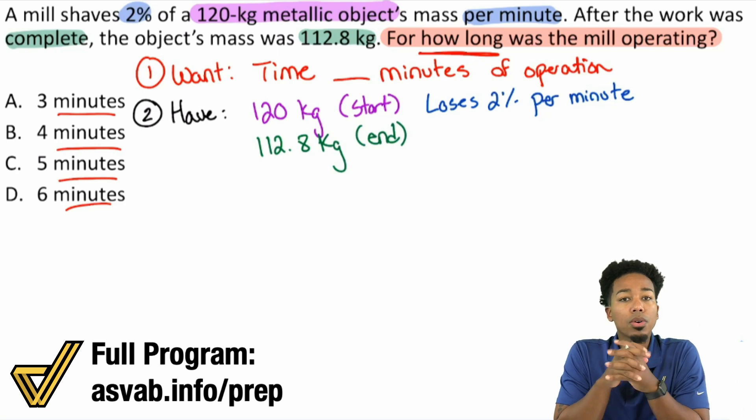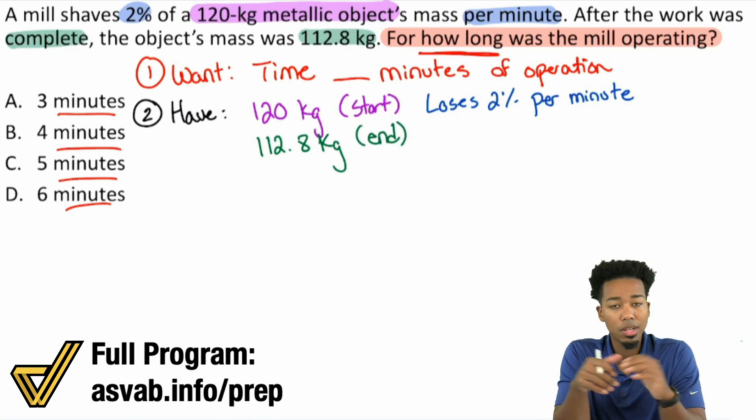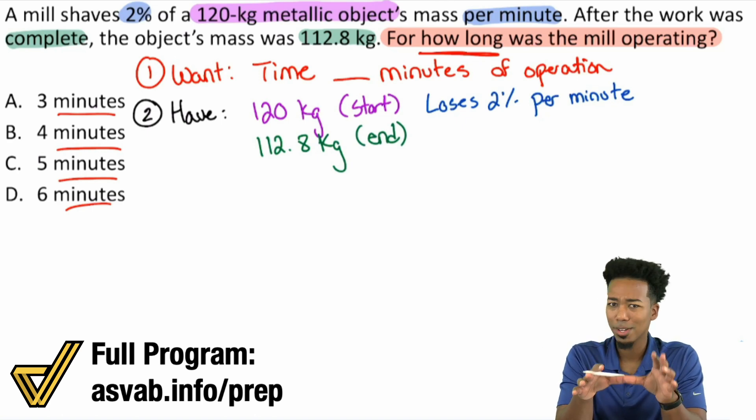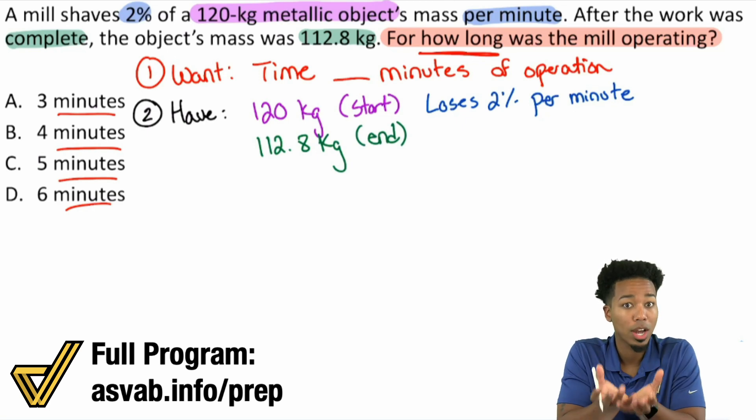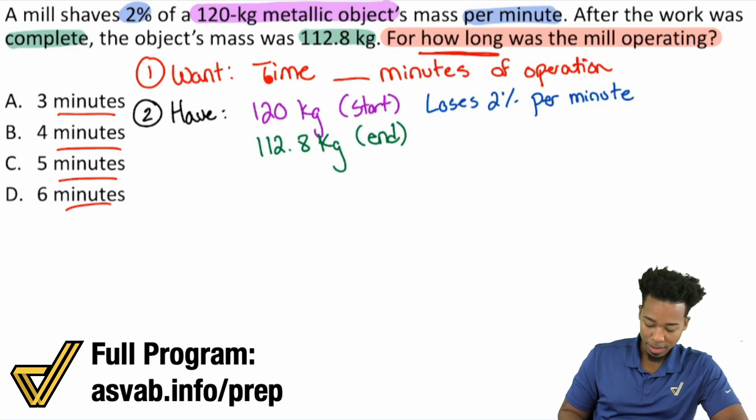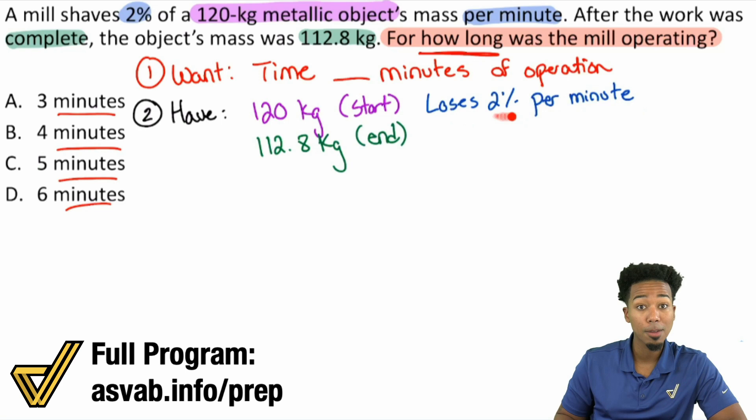So the question here is, well, we're looking for time, but how does this information really relate to figuring out time? Well, this is an example of a distance, rate, and time problem. And you might be shocked, right? Because you don't see an actual distance here. But what you want to remember is that when it comes to distance, rate, time, distance is not just an actual length like feet or miles. It's actually an amount that you're achieving. Okay? It's anything that you can count that you're trying to achieve. That's what distance is. So when you take a look here, again, we're looking for time. We have a rate right there, 2% per minute. And then what do we also need? The distance.